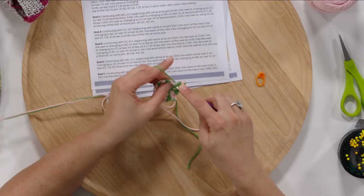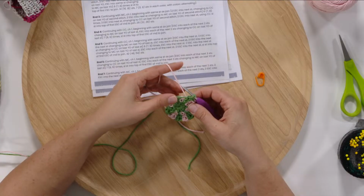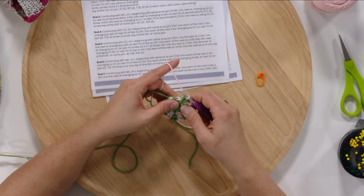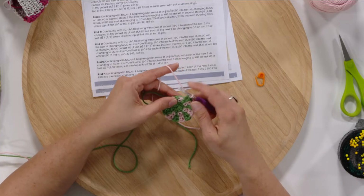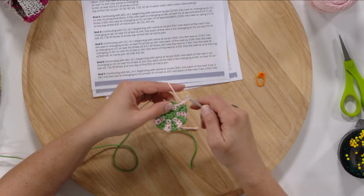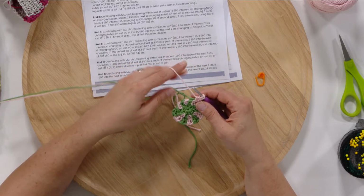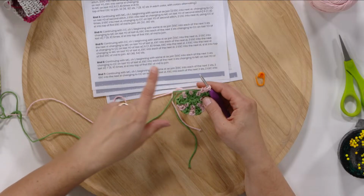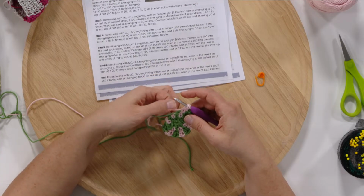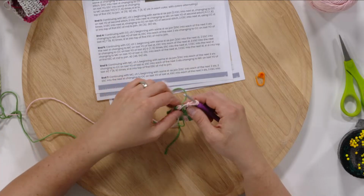So as you're working your way around, you'll see me do this after, when I change to the next color, I kind of pull on it just a little bit before I do my yarn over, and just make sure it's not too loose and not too tight. So what I mean by that is, when you're crocheting around and you're working over a strand of yarn, this will become a little bit more obvious later when we have a longer area to carry our yarn when the checkers get wider. But you want to make sure that that yarn that's being carried through there is not sticking out of the back or looping out or doing something weird.